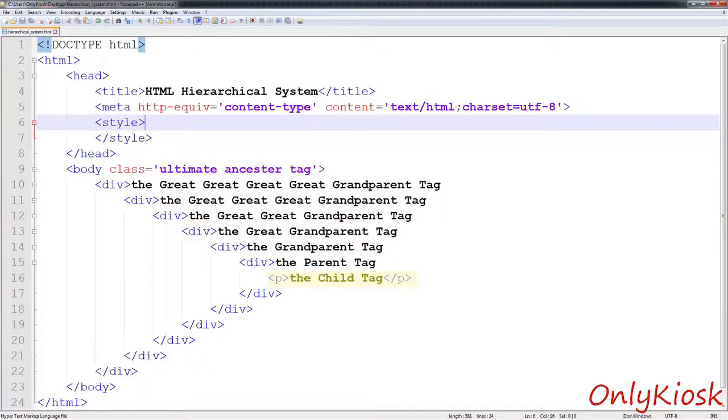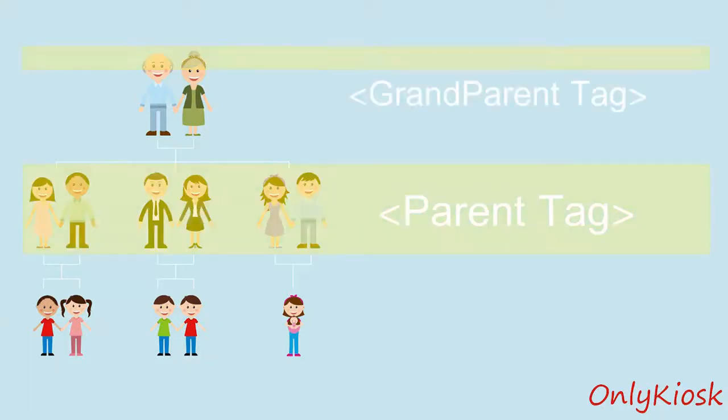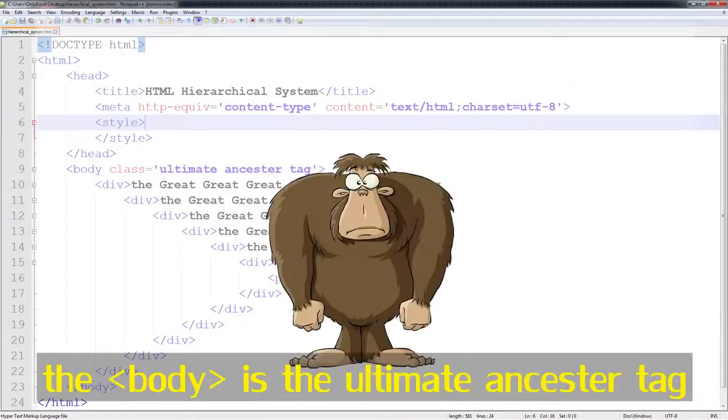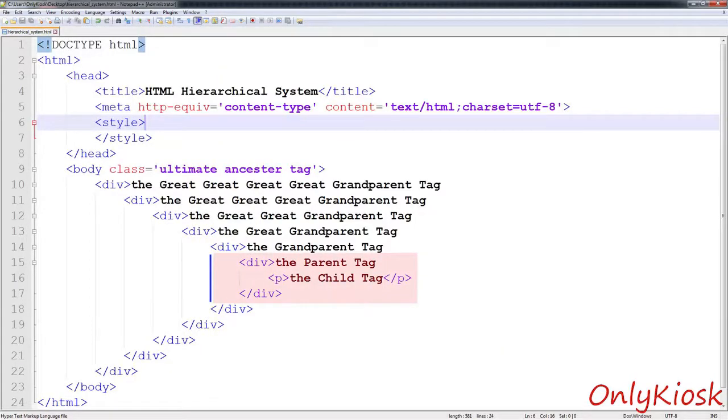HTML code is a very strict hierarchical system. One HTML tag either wraps or is wrapped by another HTML tag. Therefore, we can use the parent tag, grandparent tag, child tag, and grandchild tag to describe the relationship among all HTML tags in one HTML file. A parent tag is particularly important. In the future, when you are learning more complicated CSS properties, you will often need to analyze the selected HTML tag's parent or even grandparent tag.